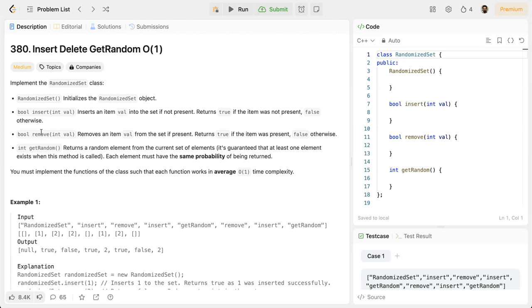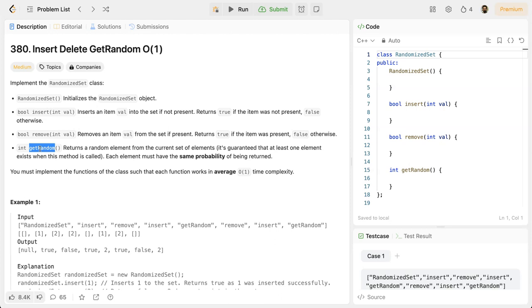For insert and remove, we know how to do that. If you have a hash table, you can have insert and remove be O(1) on average, but GetRandom is not going to be O(1). You would have to iterate over your table and find a random number, which is on average O(n).